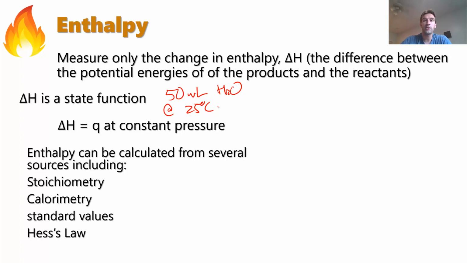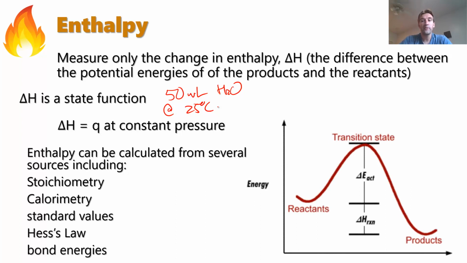And the final form that you should be familiar with is the idea of looking at bond energies. Since the potential energy is the energy stored in bonds, if we can look at all of the bonds that are formed and all the bonds that are broken, we can find the total amount of energy in that. So we've already seen this diagram. Again, a couple things to pay attention to is the difference between the products and reactants gives us the overall change in enthalpy. And please remember that for all chemical reactions, there is some energy required to kickstart the reaction. That is called the activation energy.